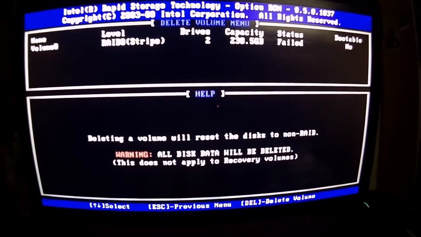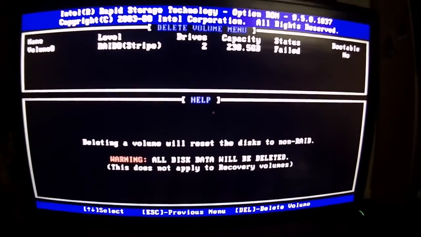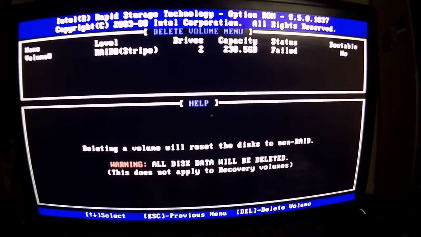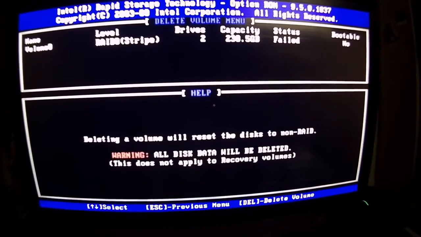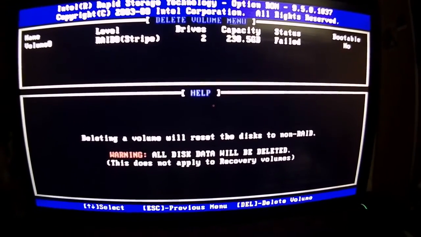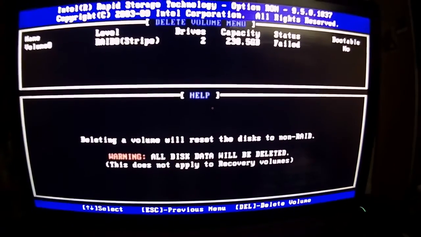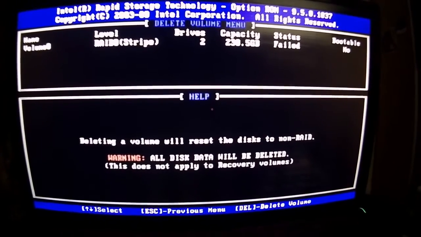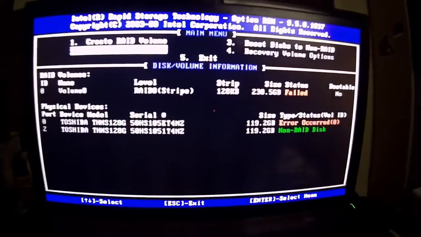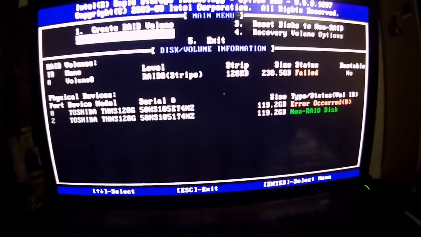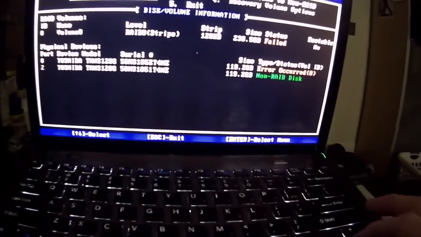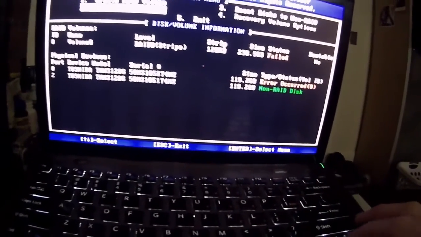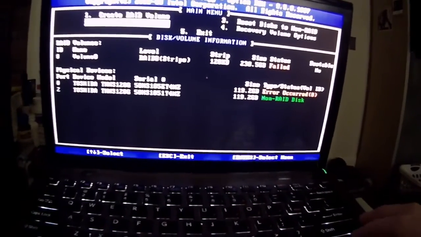So from there, you could either take out the hard drive, install Windows on the hard drive that's still in there, and then later on put the other hard drive in. Or this is the second option. The only thing is, because this is a laptop, it's a little bit more of a pain. I don't feel like taking apart the laptop and taking out the hard drive.